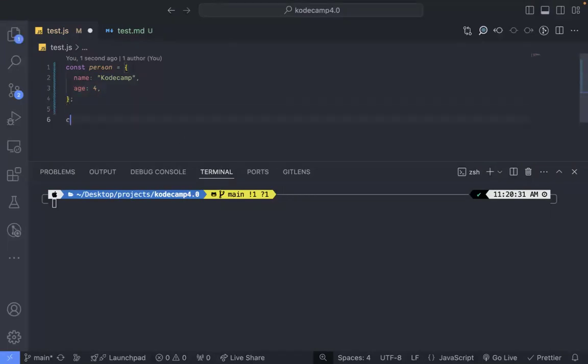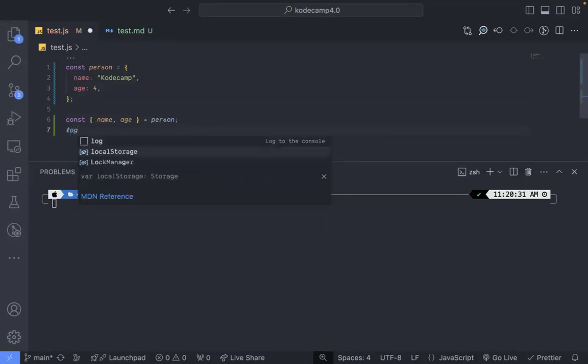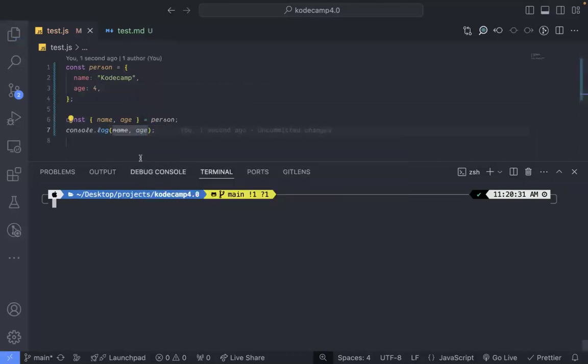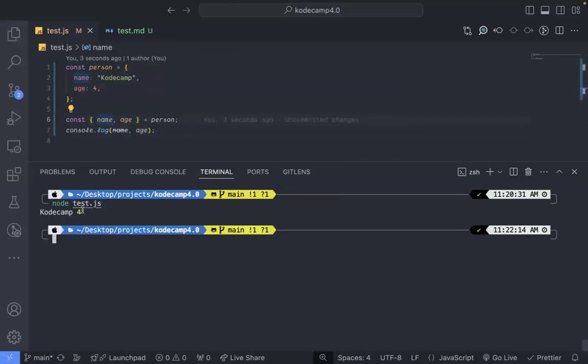You can see const name, age is equal to person. Then we can go ahead and log age. Log it to the console. We'll have KodeCamp 4.